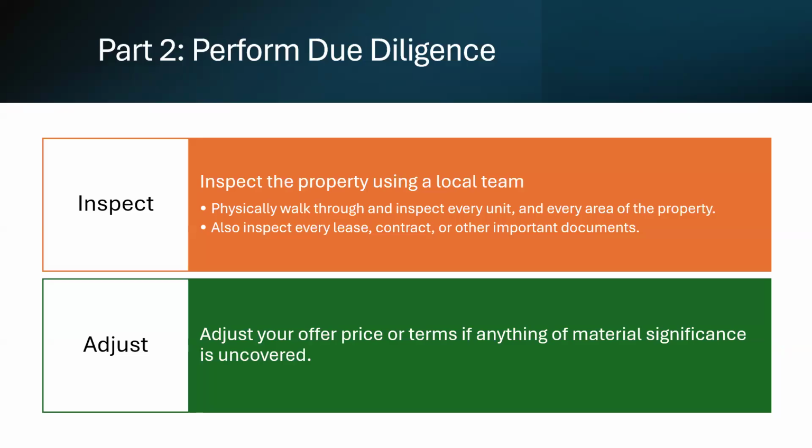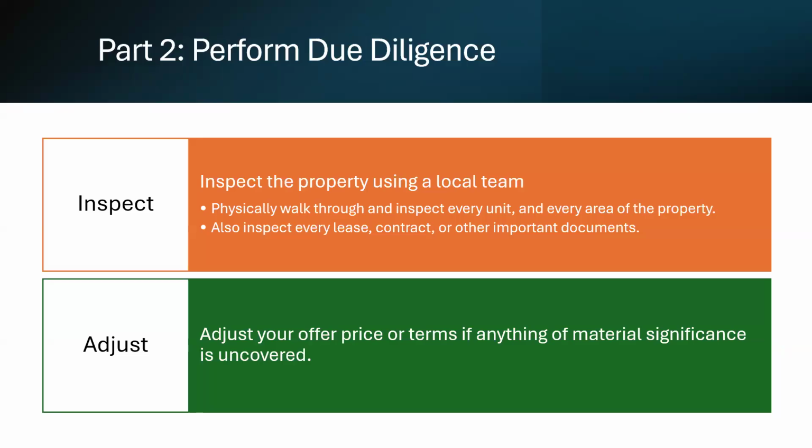You don't want to get caught in the trap where you think that you're in the clear for something or you're committing to one thing, but in reality, you're on the hook for many other things that you were not expecting. And then once you've gone through that inspection and you know the truth about the property and what you're going to be taking on, then you determine if you need to make any adjustments to your offer.